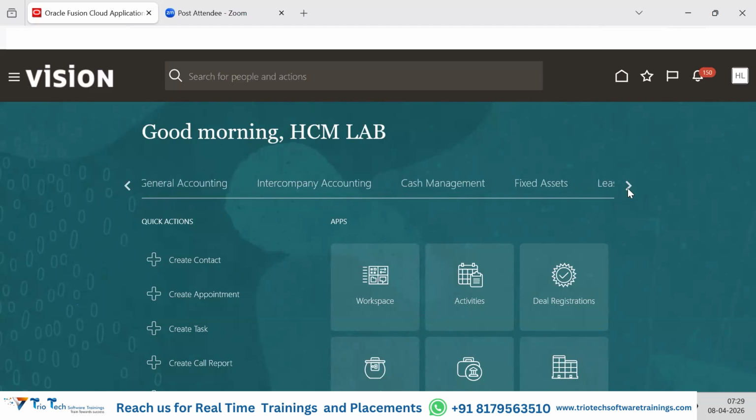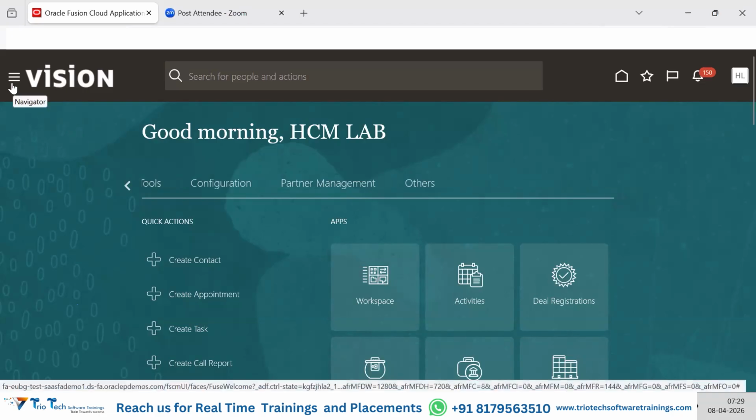Once the roles are assigned, this is how you'll be able to find the icons here. Now, what you have is called the dashboard view, where you can scroll from left to right for accessing various tasks. And on the left hand top corner, there are three lines. We call it the navigator, and this is the logo, right?